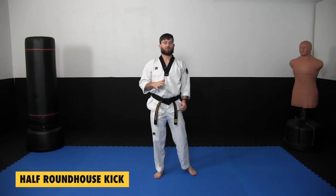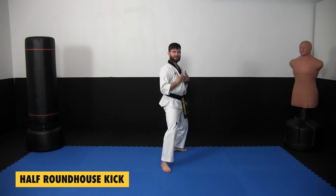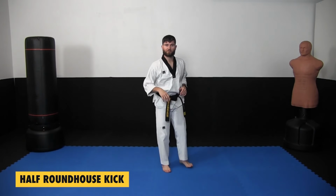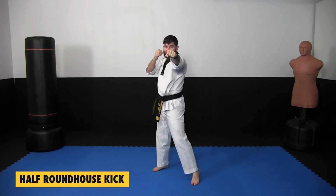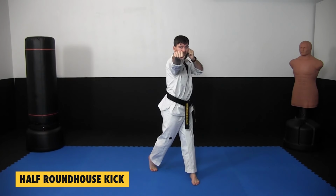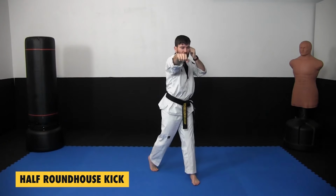Okay. After that, we went over our footwork from our Taekwondo sparring stance, which was switching. Just like that, making sure our chest turns all the way, our feet ideally end pointed towards the front when we're doing that. Then we went on to our hand techniques. We went over our jab, which is a lead hand punch, keeping the chin down, rotating at the end, not raising up that heel, turning your hips, and a cross, pressing off that back leg, raising your heel, shoulders up, chin is down, other hand is at the face, and bring it right back, making sure we turn our hips, our jab, and our cross.